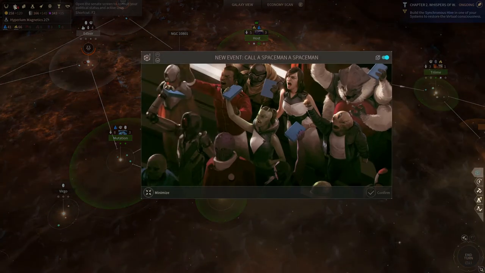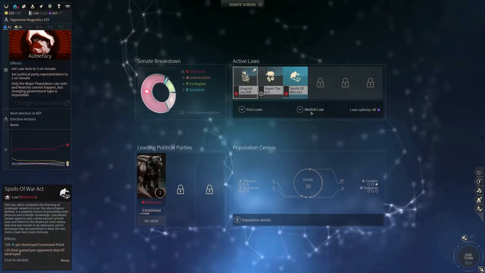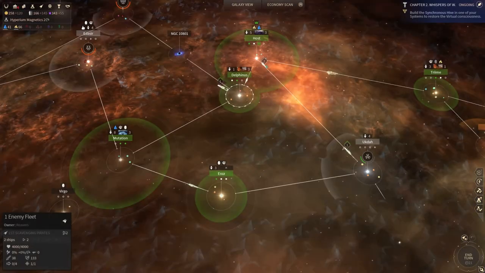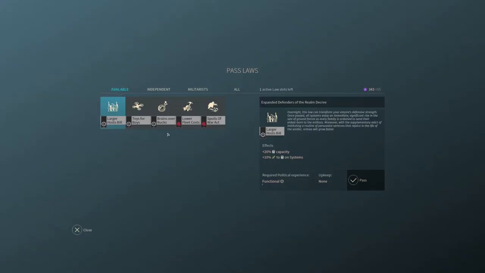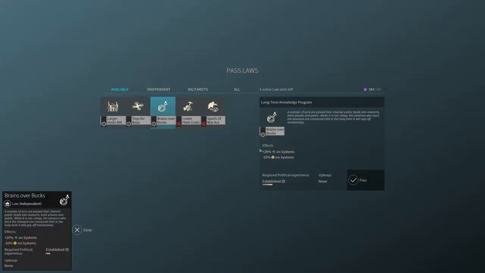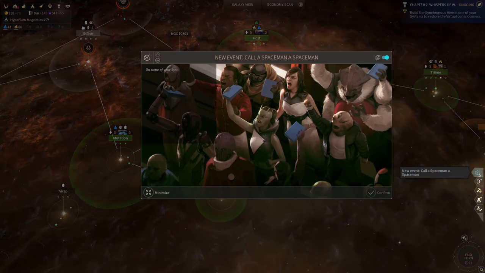Oh right, I have this law enacted that is not useful for me right now. So let's make sure it's not enacted, because we're wasting influence on that and we don't need anything of the sort. Yeah, those guys just flew away from my home system, so it's not necessary. Instead, I can go for Brains over Bugs, which I can definitely afford, and this will increase my science output quite considerably. So let's go ahead and go for that.